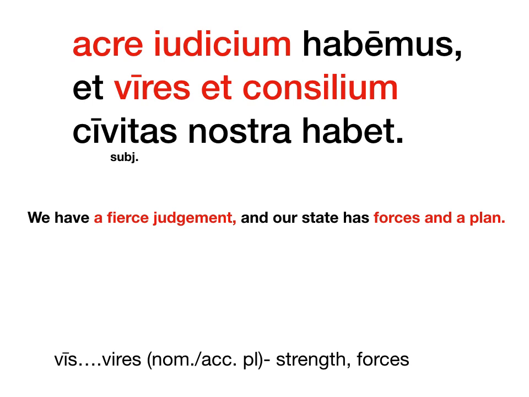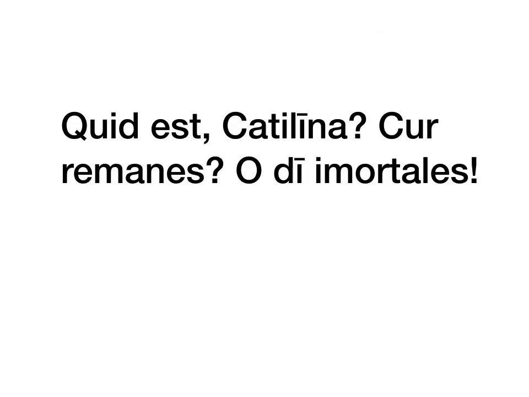Meaning it's like we have this decree, we have this plan, we've uncovered your plot, and we have the means by which to remove you if it comes to that. But yeah, Cicero was basically just telling him to leave, in lieu of just arresting him on the spot. Rome was bound by constitutional guidelines and restrictions, and they didn't have enough of a body of evidence to arrest him on the spot. But he is calling him out, basically as a way to dissuade him from burning down Rome.